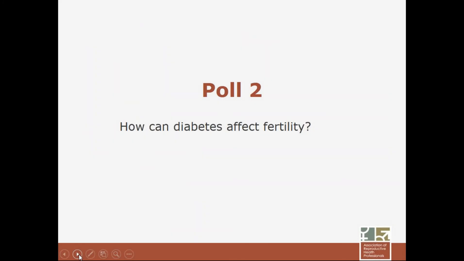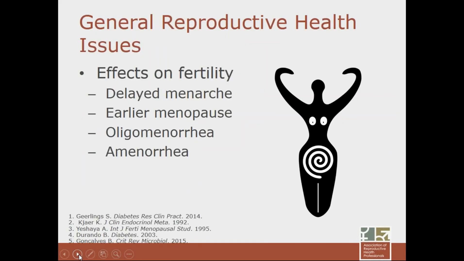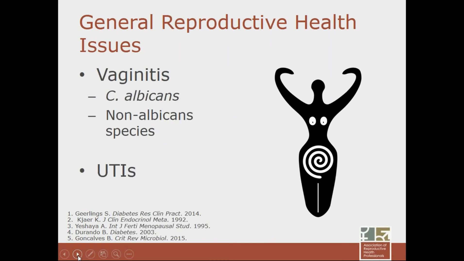So we have another question: how can diabetes affect fertility? There are a number of ways. Early in life, young women with type 1 diabetes may see that their menarche is actually delayed. Later in life, women with diabetes may have earlier menopause, and they may more frequently have irregular periods, oligomenorrhea, or actual amenorrhea. The other issues we see more frequently in women with diabetes are infections — those high sugar levels are good sources of nutrition for bacteria and yeast, so women will often have vaginitis, yeast infections, and urinary tract infections.